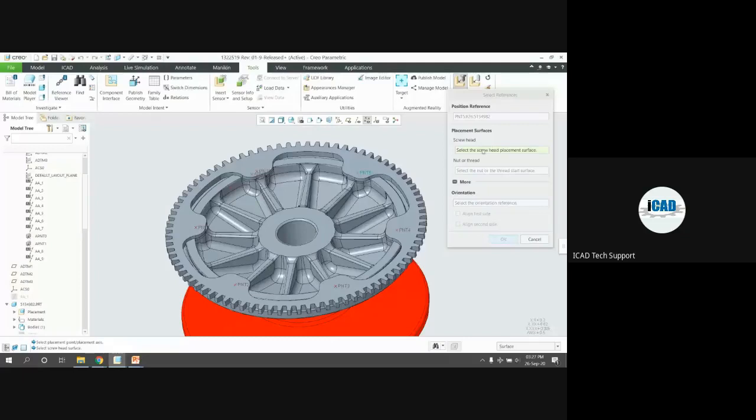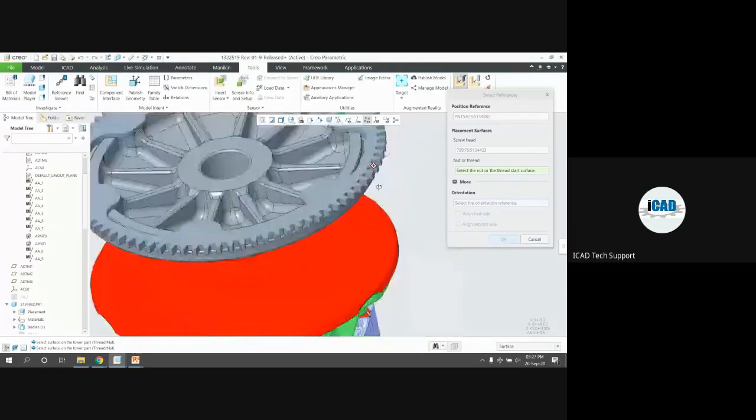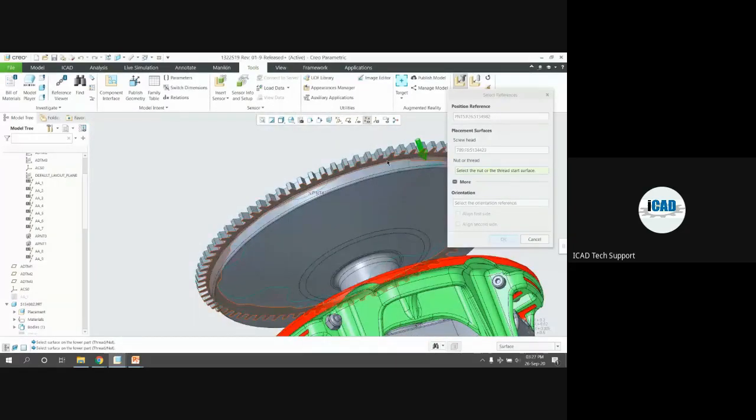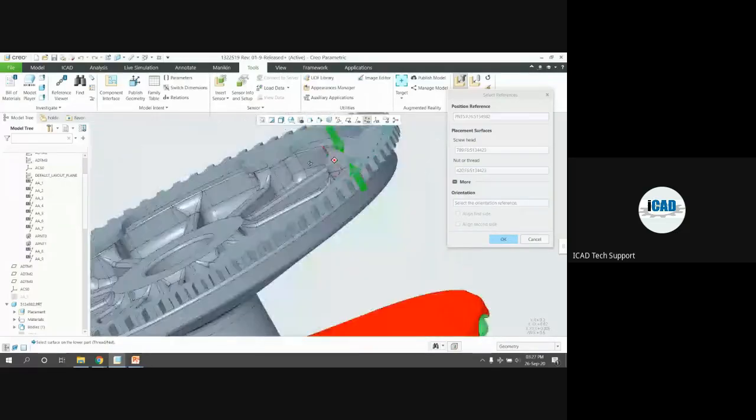So first of all, the screw head, where we want to add our screw head. I want our screw head on this surface, and the nut or thread surface. If you want to add the nut or thread, you need to select the bottom side surface. If I select this bottom side surface, you can see the arrows differ on the top side and bottom side.